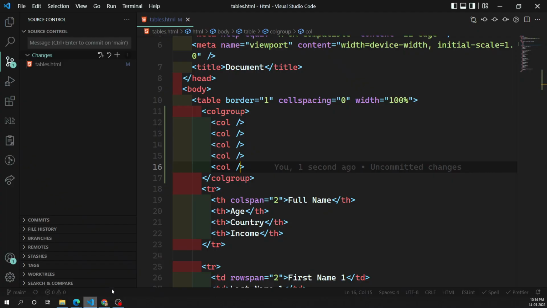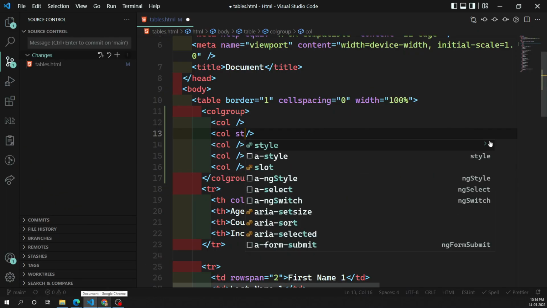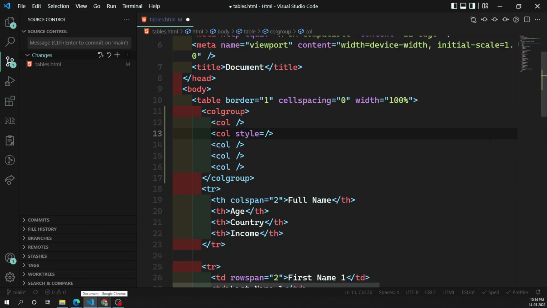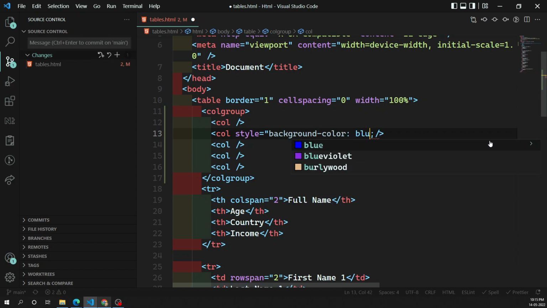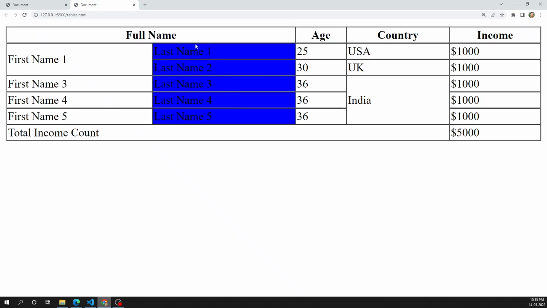For example, let's say that I want to give the background color blue to the second column, which we did earlier. So I make its background color blue. Now I changed it for only this column, the second column. Now if you see the output, the second column has been changed to blue.